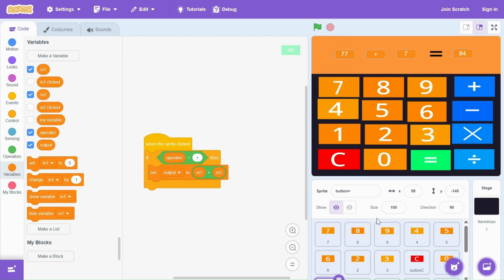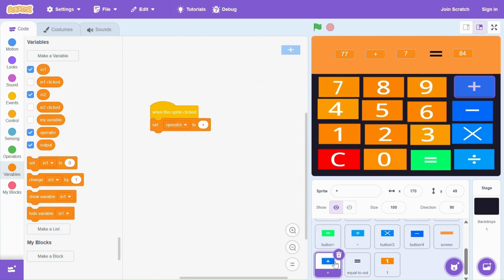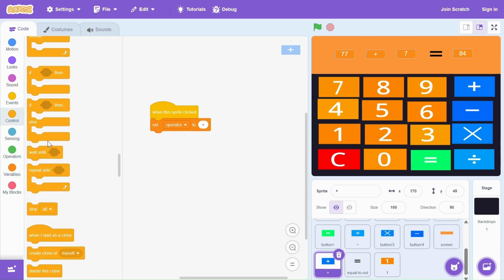So I'm going to go back to my plus operator, and we are going to use an if statement. So let's go to control and take if, put it under, and we are going to check if output is not equals to nothing. So we want to make sure that output is not equal to nothing.